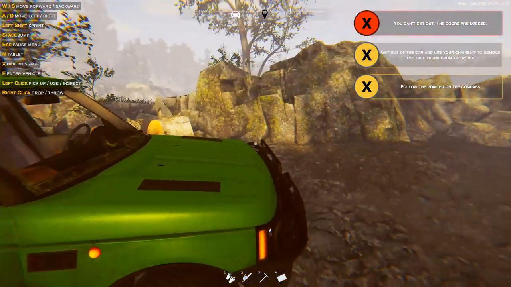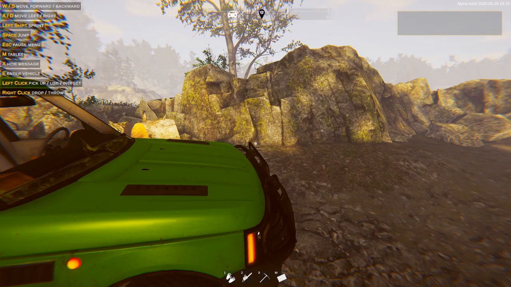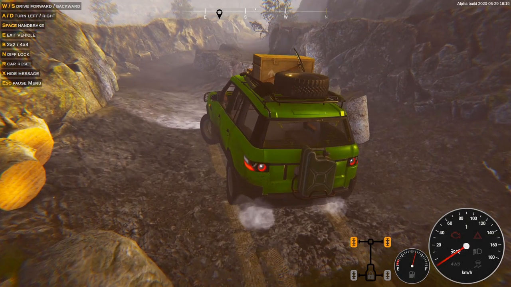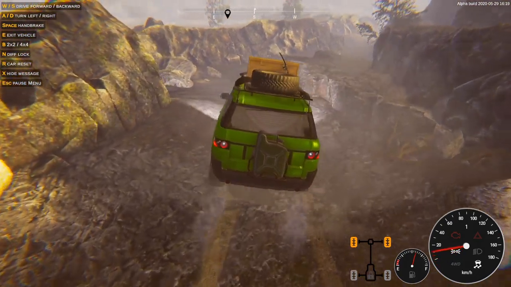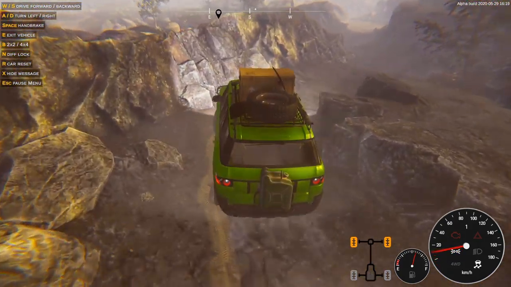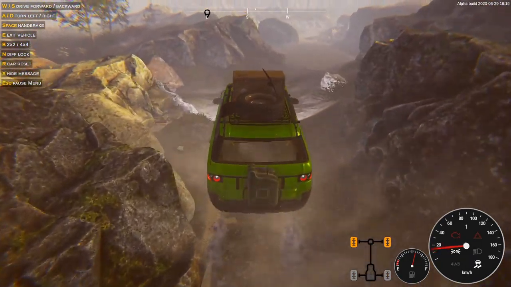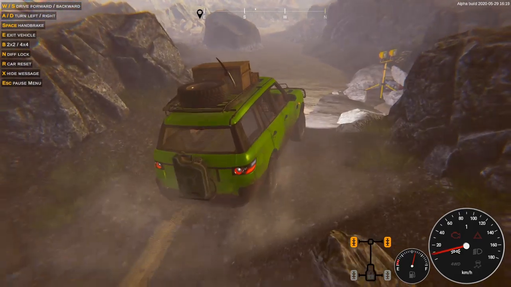Follow the pointer on the compass. Okay, so we hit X to get rid of these. Awesome. We figured it out. Log in the middle of the road, we have a chainsaw. Chop it down. It looks like we're sliding here a little bit. We got two-wheel driving going on. Is this mud runner?